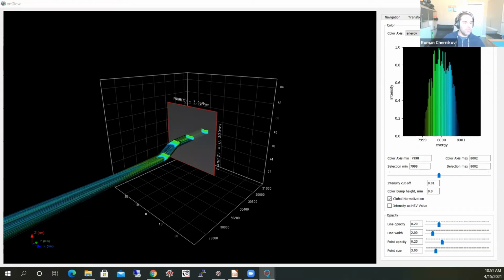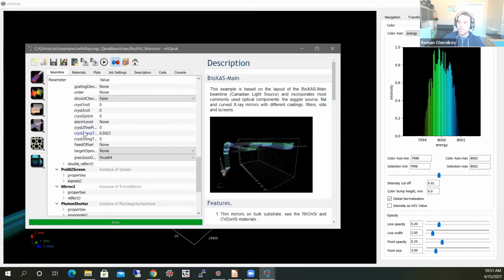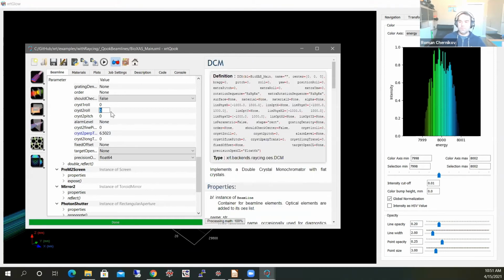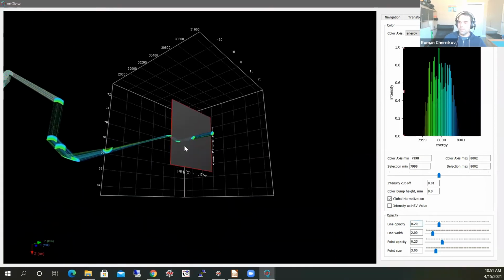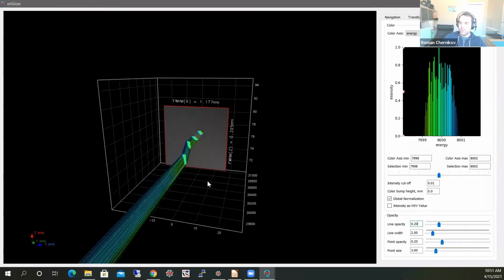So for instance, we have some additional roll in the monochromator. I'll now add a roll to the crystal, and we'll see what the beam will look like. Let's say it's a little more than in reality, just to have a better picture. Hey, something looks different now. So everything is skewed and everything is tilted. We don't want this.